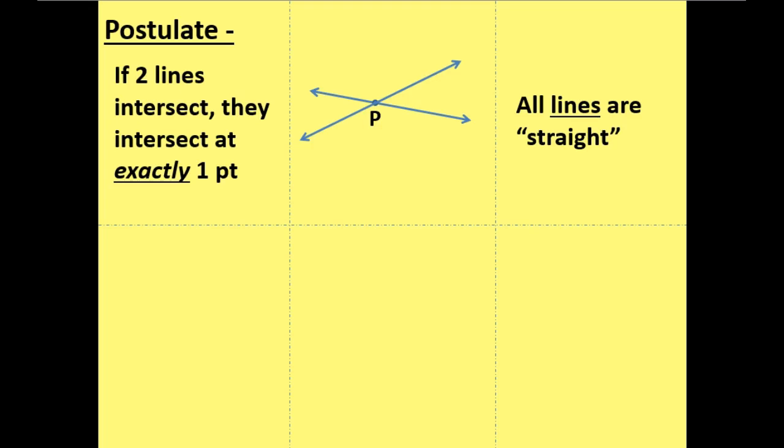All right, so 2 lines intersect. If they intersect at exactly 1 point. What if 2 planes intersect? Now, let's back up a minute. Look at the ceiling. A good example of intersecting lines is the trim in between the tiles in the ceiling, right? There's lines and they intersect all over the ceiling. So intersecting planes could be like the ceiling and the wall, right? So when these 2 lines intersect, they intersect at a point. When the 2 planes, which would be the ceiling and the wall, intersect, they intersect at a line.